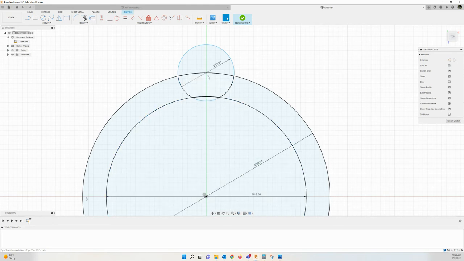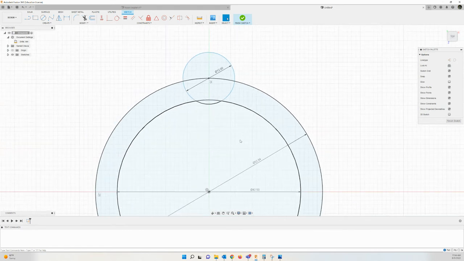Straight up that axis. So I'm going to use what's called a constraint. A constraint creates a relationship between 2 items in your sketch. And I have a horizontal vertical constraint. So if I can create a relationship between the center point of this circle and the origin, which is the center point of this circle, and make that horizontal, it will place the smaller circle in the correct position.